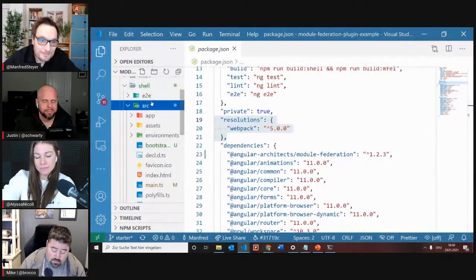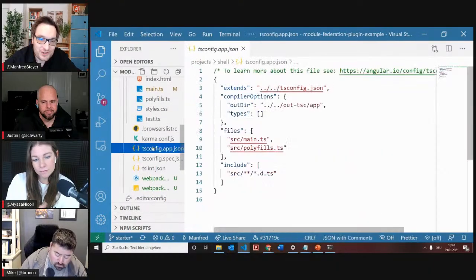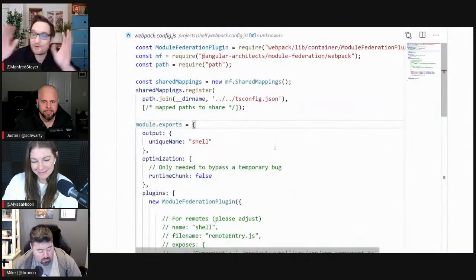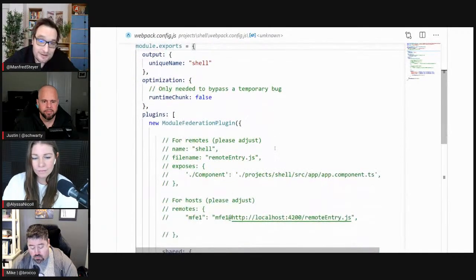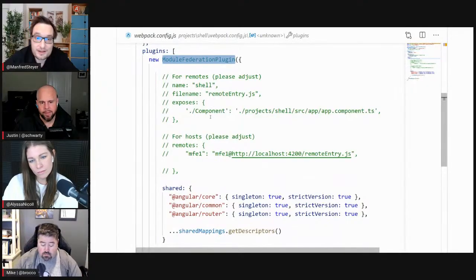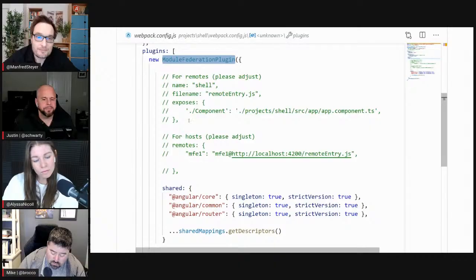And very important is the fact that the shell is just an ordinary Angular application. It just has this configuration file now. And there is some boilerplate, but the interesting thing is here, the module federation plugin, and now we need to adapt it a bit.